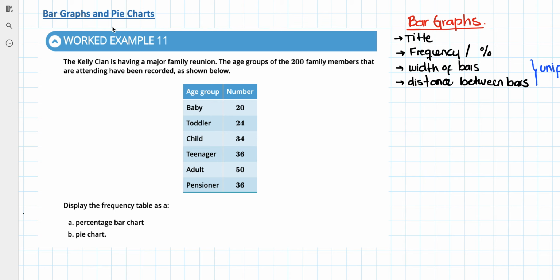Okay, girls, let's do this example. With this example, we're going to work on bar graphs and pie charts. We're going to graph these two using your CAS calculator, so that's why I need you to get your CAS. But before we jump into the CAS calculator, I need to explain how these two work.